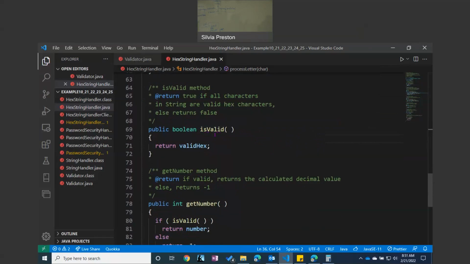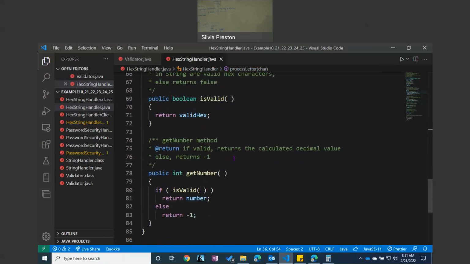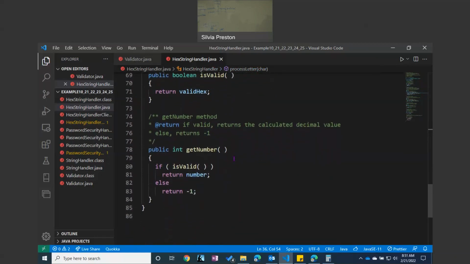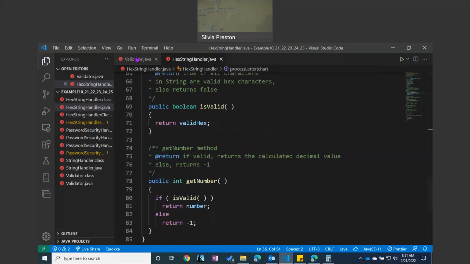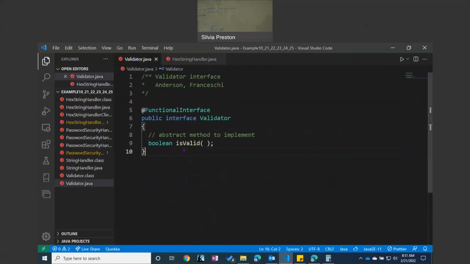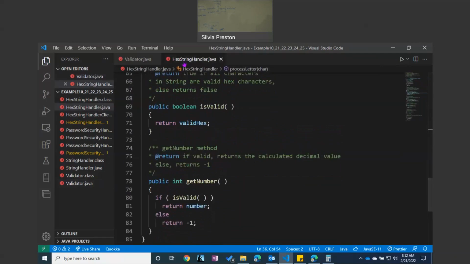The validator function returns true or false if it is a valid index. Only one function, to check if it's valid or not, and we implement it here because we say implement validator.